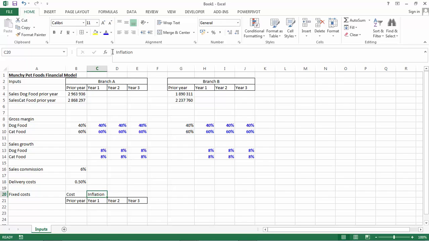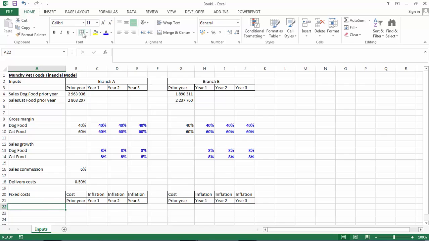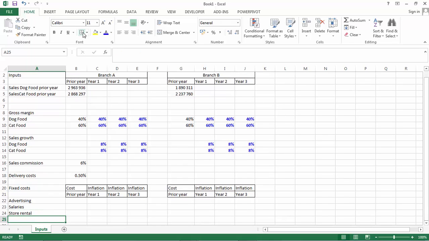Because the fixed costs are not increasing in proportion to sales, there is no point in using a percentage of sales figure to derive the fixed costs. So instead what we'll do is enter the fixed costs and use an inflation percentage to inflate them in our model. We've got utilities and other operating costs.